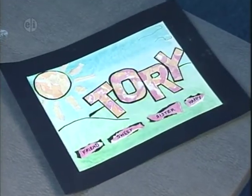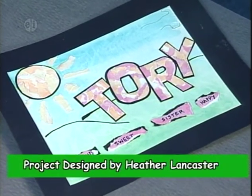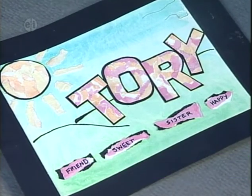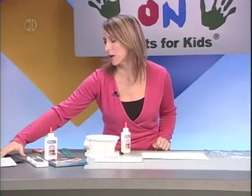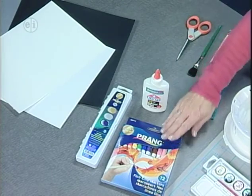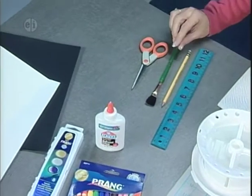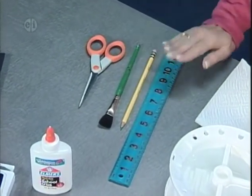Our final project today is a desk blotter, and it's fun, it's collage, and you can really let your personality shine through on it because you can identify who you are and make it really exciting. The main ingredients that we're going to need are watercolor paper, white and black craft paper. We need metallic watercolors, markers, glue, and then our basic supplies are scissors, an extra large paintbrush comes in really handy, a pencil, and a ruler.